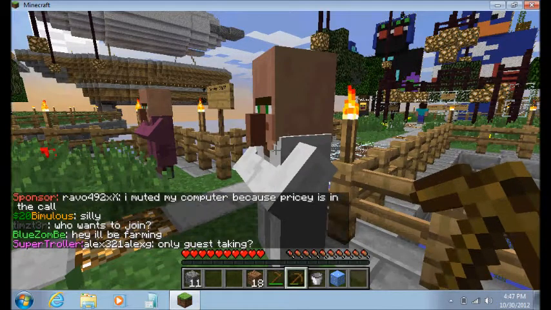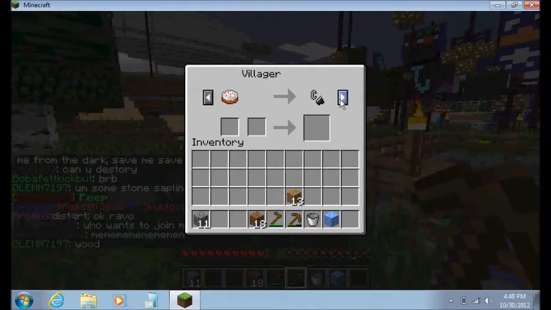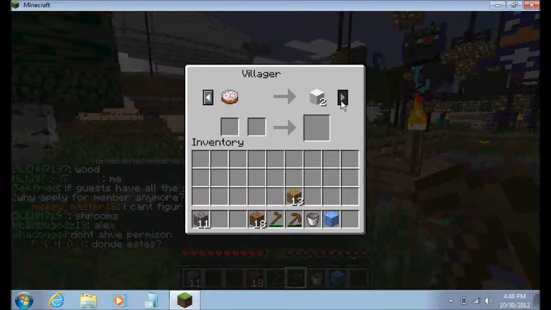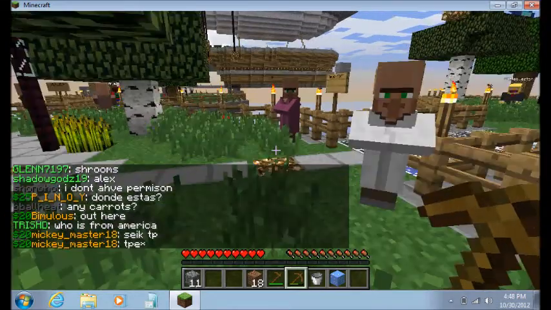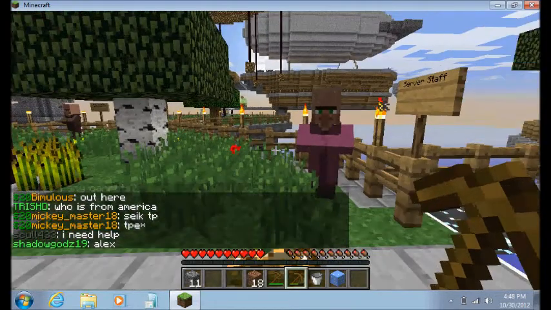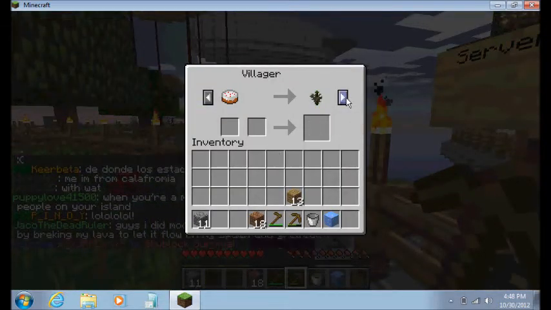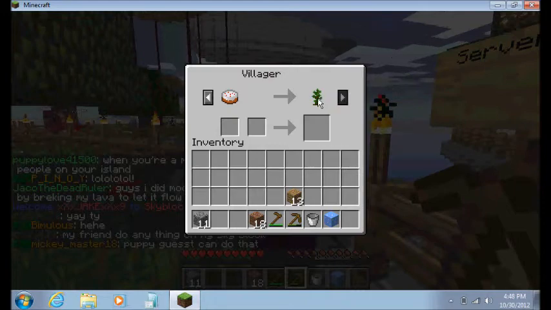Okay, let's go see what this guy has. You got any good stuff in stock, bro? A cake for a piston. A cake for, what is it? Flint and steel. Wool. That's all he has. He doesn't sell a lot. And I'll kill you, since you don't sell a lot. Okay, this is the last guy I'm looking at. Okay, a spruce sapling, a jungle sapling, and that's all he has.